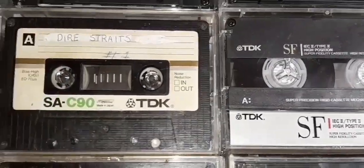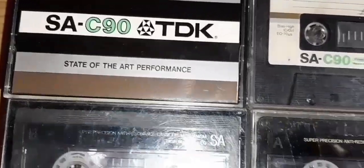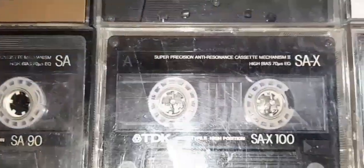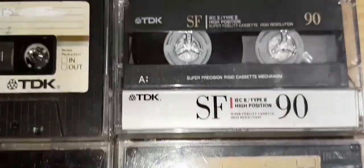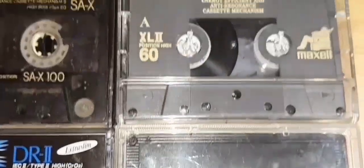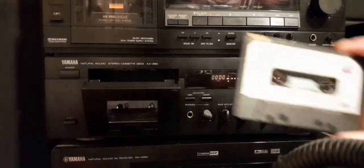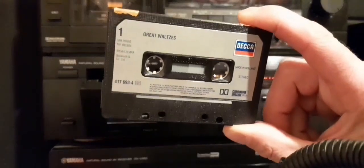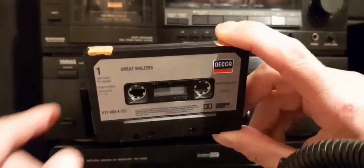History aside, can you make an exceptionally good recording on a chromium dioxide cassette tape on a Japanese cassette deck? Let's find out. To demonstrate what I'm talking about, I'm going to use an old school pre-recorded chrome cassette with no type 2 notches.